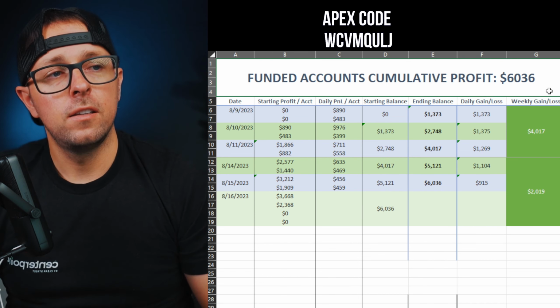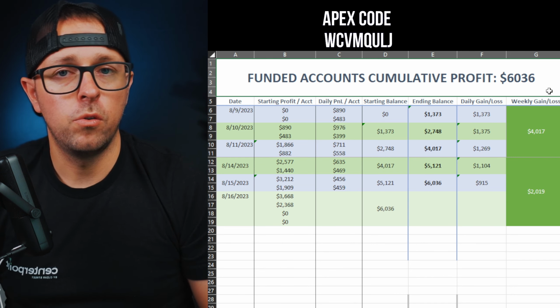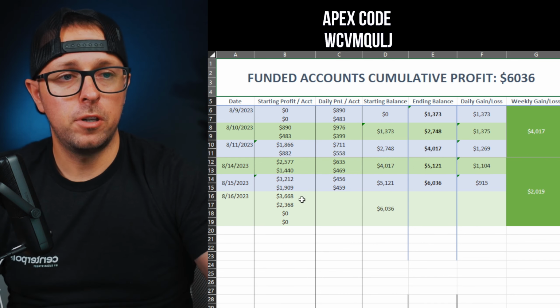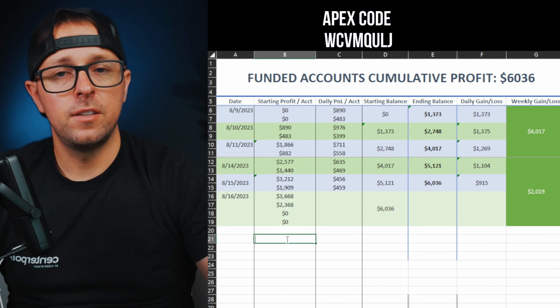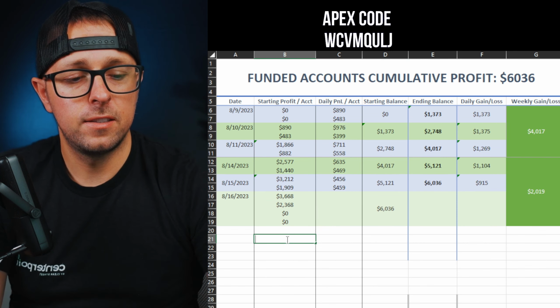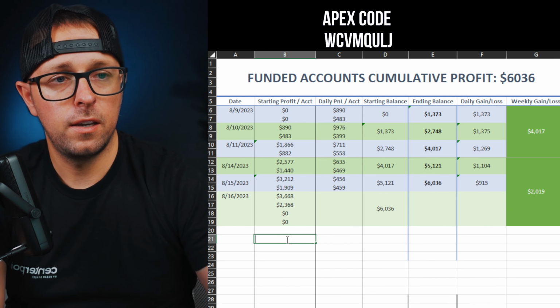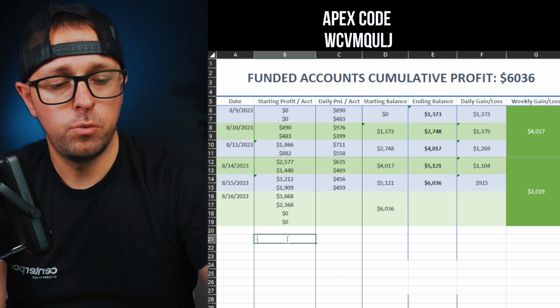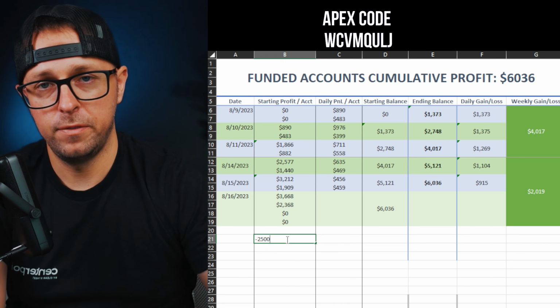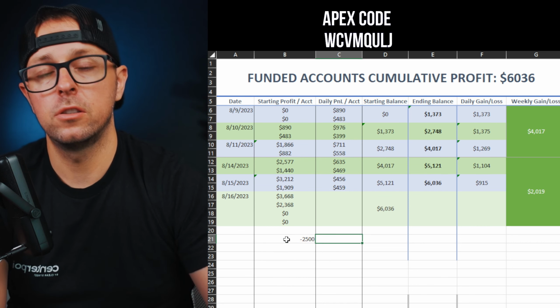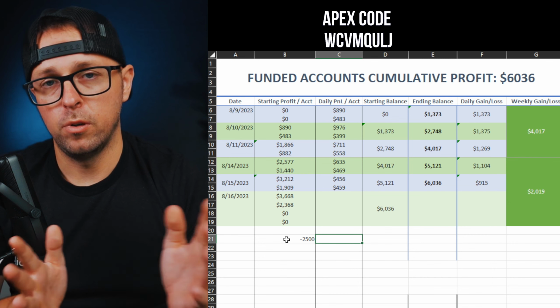Now, why does something like TradeZilla or TraderView not work for this purpose? Well, let me give you guys one example first. Let's say you have one single account, right? And let's say you blow it up. So you lost 2,500 because I'm going to give examples on the 50K account all the time. So you lost $2,500 worth of profit and you blew up that account.